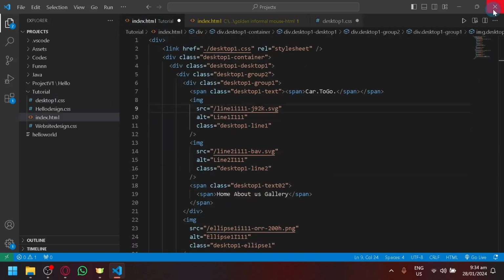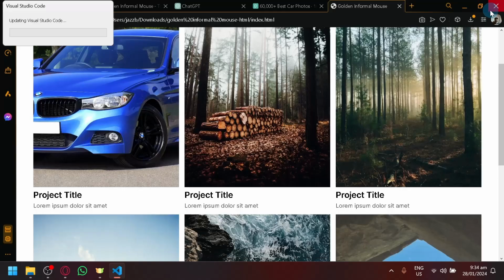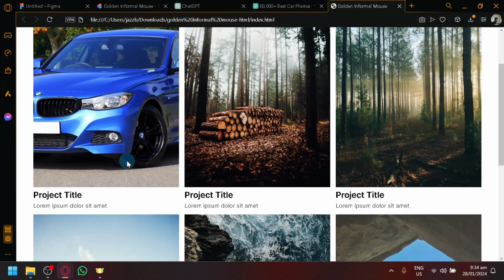It's not the traditional method that you guys would usually watch on the internet, where you code right away, then you will be able to see it live on the right side. I find it hard to follow those types of tutorials because you're going to stare at the code that they're doing and then you're going to copy it. But with this method that I have provided, you can easily design it without coding yet, and you can easily just convert it into code after you're satisfied with your design and everything you want to do with it.